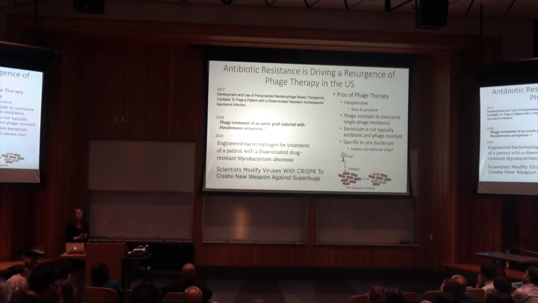Phage cocktails overcome the single phage resistance that we've seen with antibiotics, where if you treat with one antibiotic, it becomes resistant. A bacterial cell is typically not both antibiotic and phage resistant, so you have some synergistic work there that can treat infections. And it's specific to one bacterium, which leaves your microbiome intact, allowing for increased disease clearance.